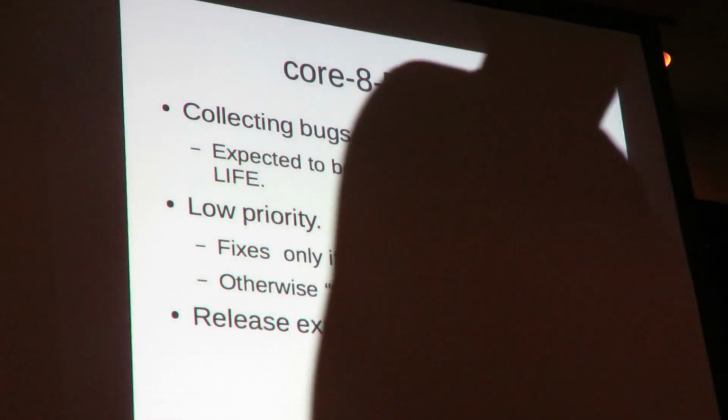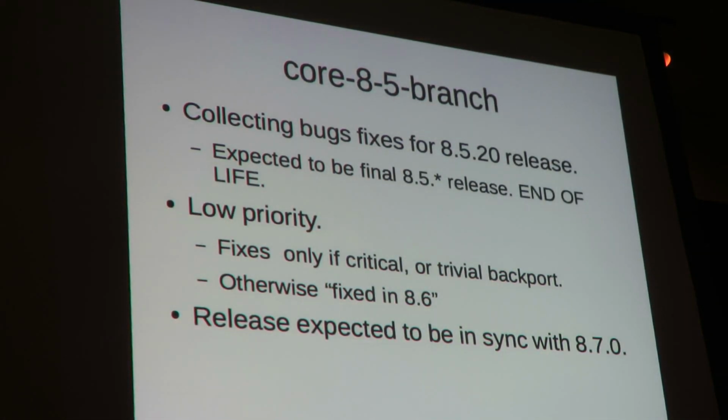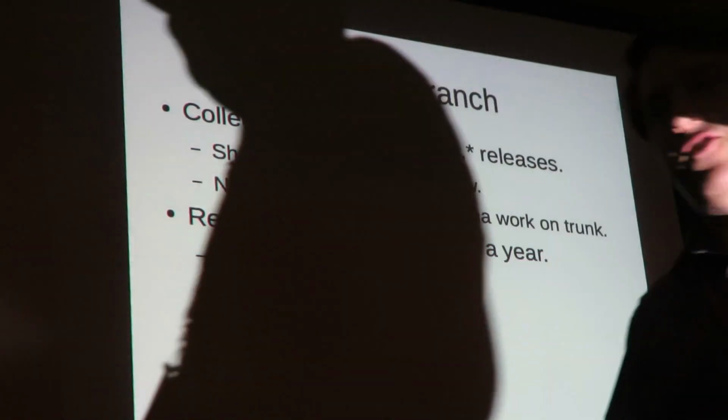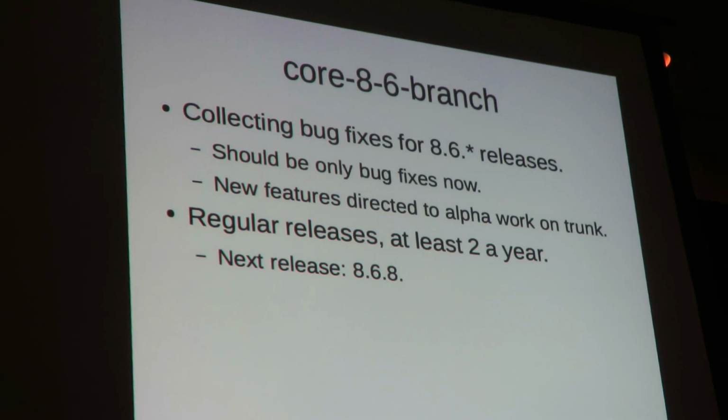I'm going to just hold off releasing 8.5.20, I think, until 8.7.0 is ready. That seems to be the right time, and that's subject to change if circumstances require. The 8.6 branch is where we're making our stable patch releases from. And the key now is, since we've got a trunk open for doing 8.7 alpha work, that's where all your new features ought to be going. If you've got some great new thing you want to put into Tcl, it's going to go into 8.7. It's not going to go into 8.6 anymore. 8.6 is for bug fixes.